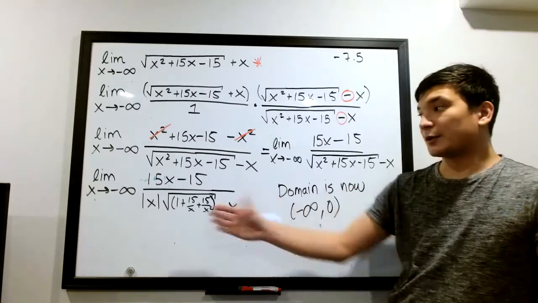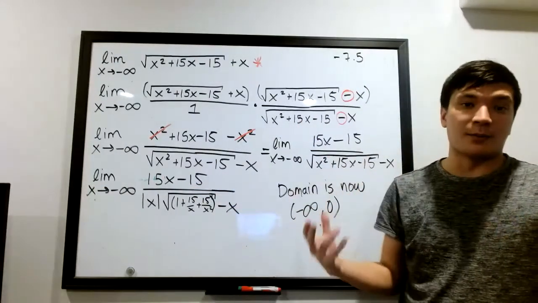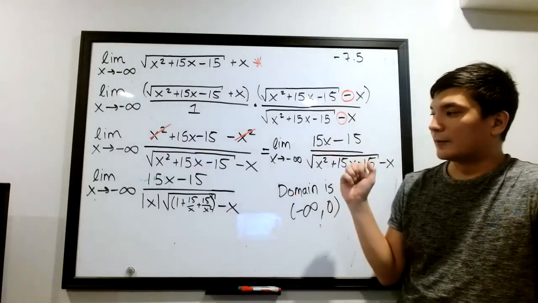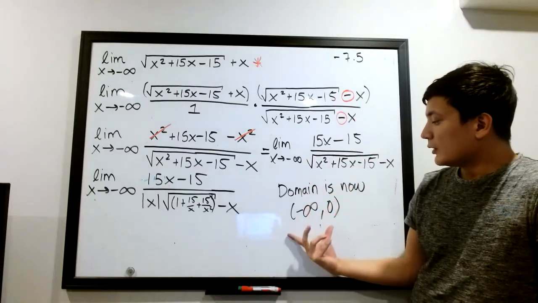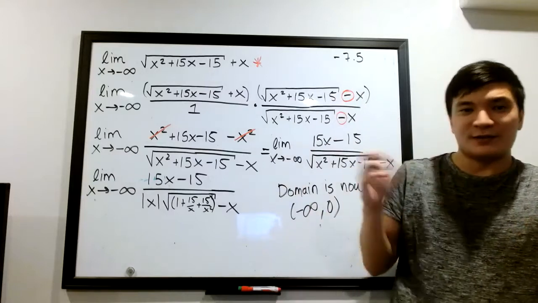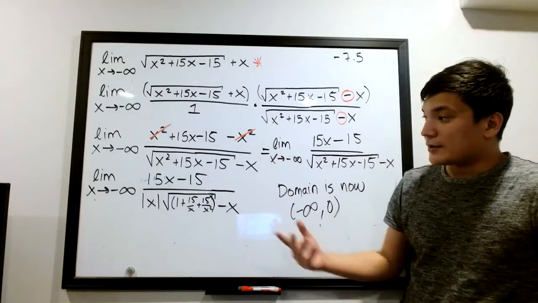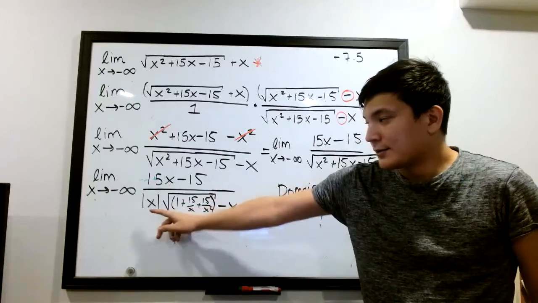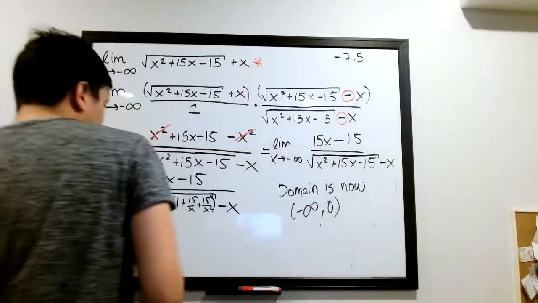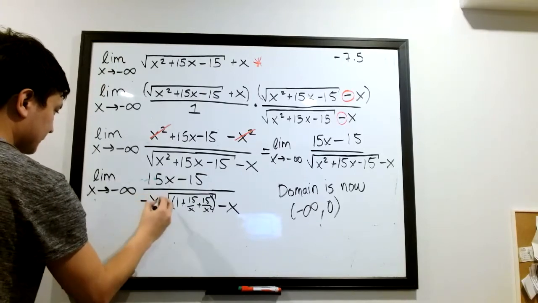This shouldn't really matter, it shouldn't change anything, because we're looking at x values as they approach really, really big negative numbers, right? Like negative a billion, negative 10 to the power of 10, really big negative numbers. So we don't care about what's happening in the positive numbers, so we can basically just ignore it. And what that allows us to do is change the absolute value of x to negative x.